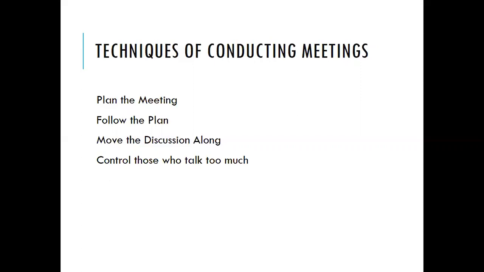The next thing is control those who talk too much. A lot of times it happens that in the meetings, I've seen personally in corporate business organizations, there have been individuals who don't speak at all, and there are a set of individuals who would want to speak at length. During a discussion, when there are people who are talking too much, we need to know, as an organizer, where we should cut down that particular person who speaks at length. And we also make sure that we simultaneously involve the people who are not speaking. So how do we control those who talk too much? Basically take their viewpoints and put them across to the other persons who are part of the meeting.